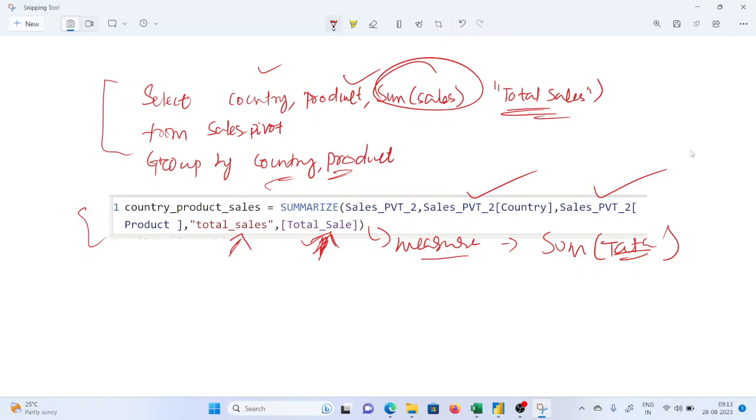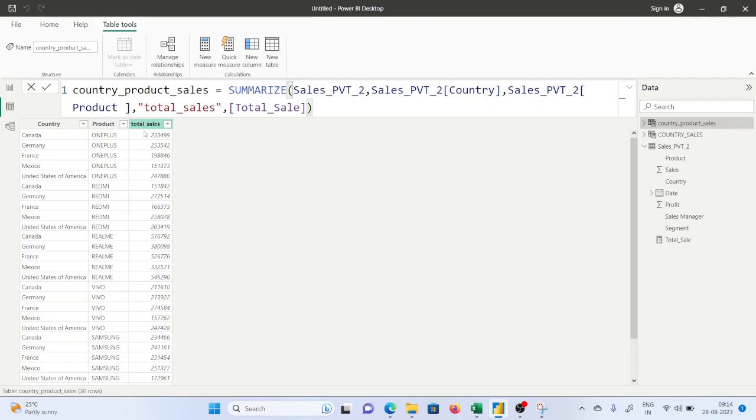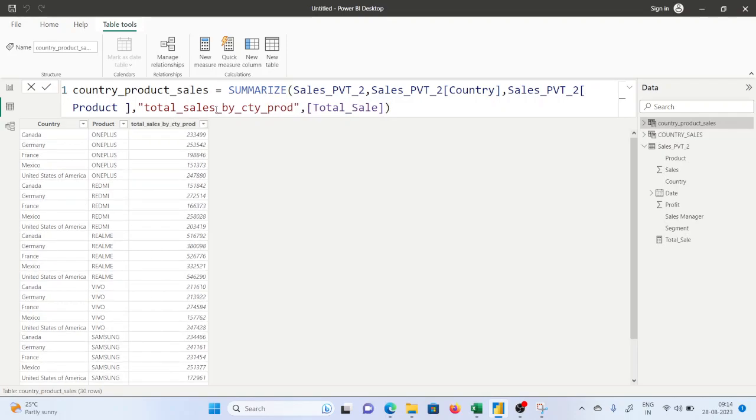You all remember group by, right? Total sales is one type of alias name. This total sales is just a column name. These two columns are used to group, so we are grouping on the basis of two columns, and this is nothing but your column name, alias in group by. Whatever column name we give, if you look at the data, I'll say total sales underscore by country and product. Enter. Can you see? Just the column name got changed. Clear?